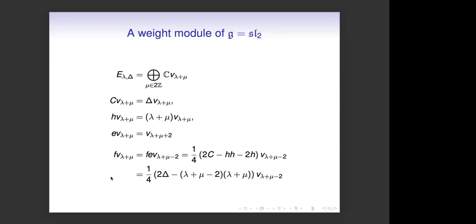so these are now the last two lines, because F acting on such a vector we can write as F times E acting on the pre-image of E, but F times E using the Casimir we can express as an expression in terms of Casimir and H, but we know how they act on weight vectors. So that means if I introduce the action of Casimir, H, and E on the module like this, the action of F is fixed, and it's given by this formula.